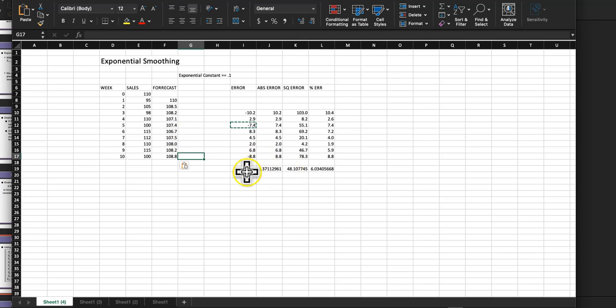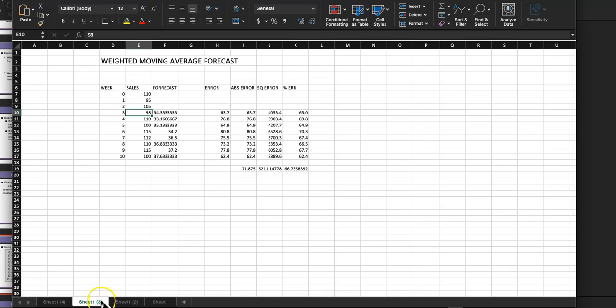Now let's look at our forecast accuracy for exponential smoothing. Our mean absolute error is 6.37. It's definitely better than weighted moving average.